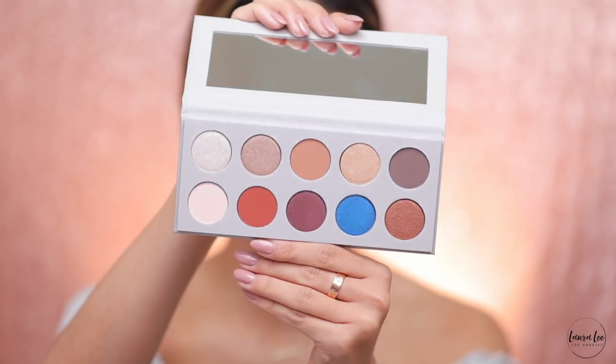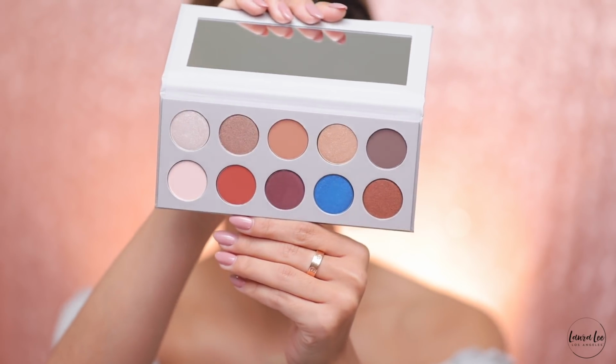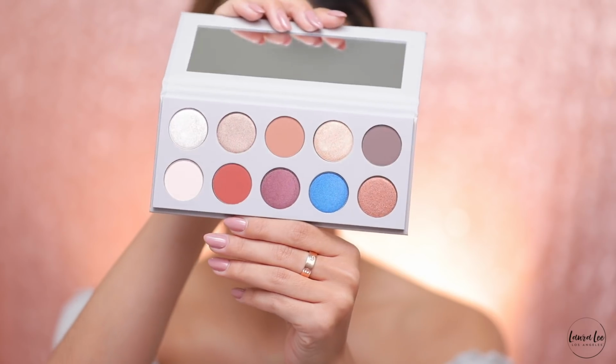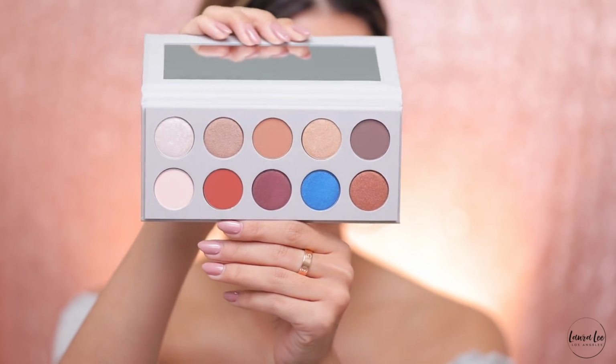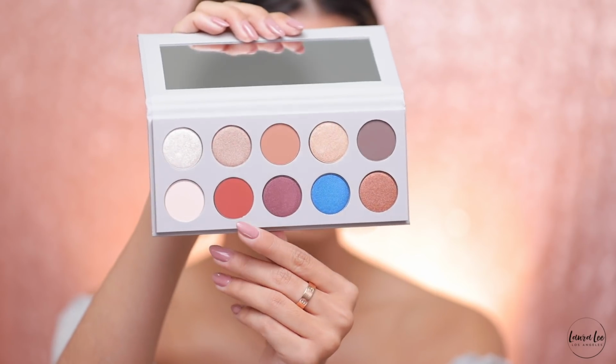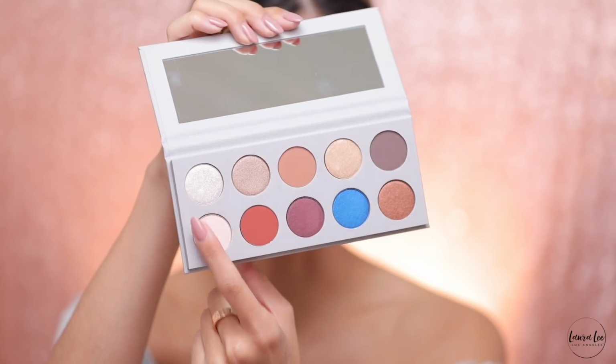Okay, let me put on my brows. I think we should just go ahead and do our eyeshadow because, girl, I know you're waiting for me to dive in and tell you the tea on this. Here's the palette. This is what it looks like. You get 10 shades. It's 45 bucks. You get some pretty gold and bronzy colors, as well as a blue and a purple, and then a good matte transition shade, a red matte, as well as a dark brown matte, and then some great brow bone colors.